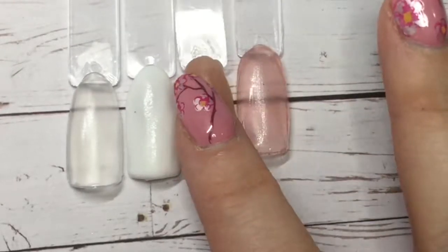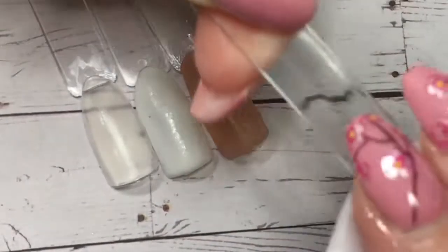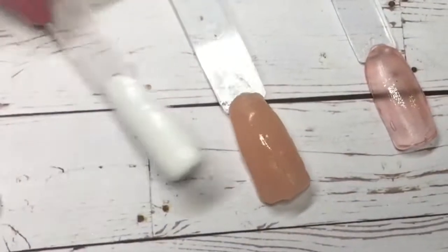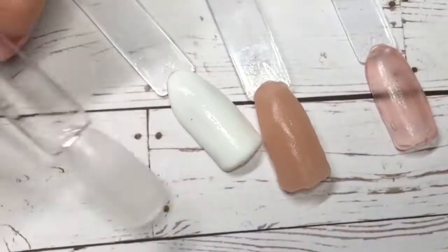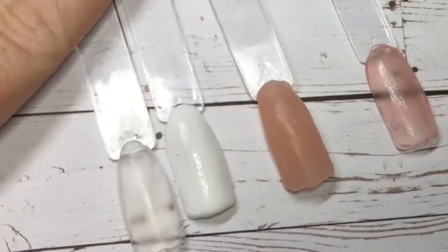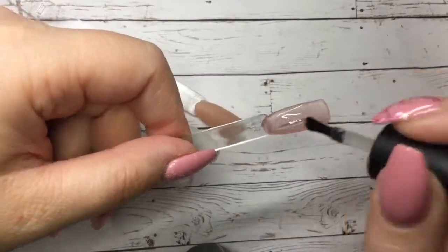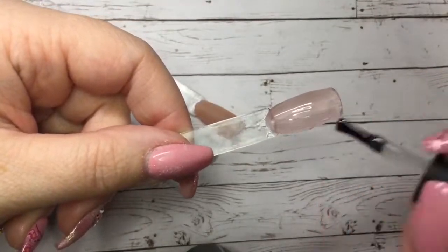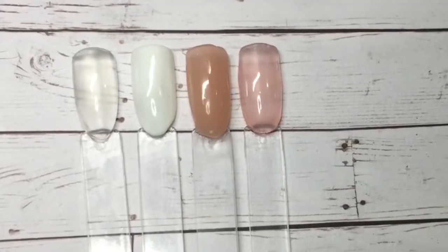It also cures with a tacky layer, so I just go ahead and remove this, and I did add a second coat on the Wild Rose and the Caramel, just because I felt like I didn't do it properly and it would normally have a thicker coat. I went and filed and buffed these before I add the top coat, and I will mention that the top coat does have a slight smell to it, like a little chemical smell, which I found a little unusual compared to the top coats that I currently use, but it's not unusual. I have had top coats that smell in the past, so that's nothing really weird.